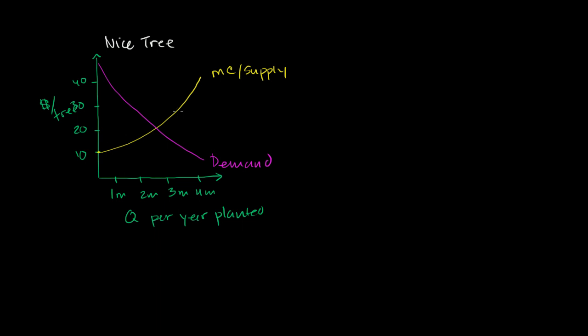And if you just let the market happen the way it's happening right over here, we get to a very natural equilibrium quantity. It looks like it's about 2.7 million trees planted per year. And our equilibrium price is about $20 per tree. And we generate all of this total surplus that's split, essentially, between the consumers, the people who are buying the trees, and the people who are producing the trees.